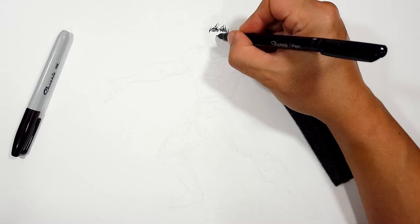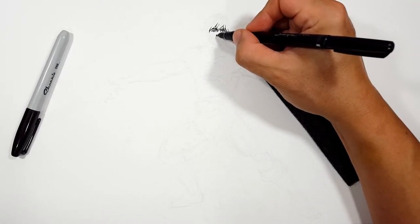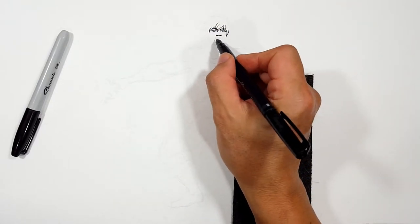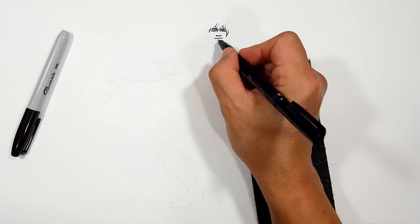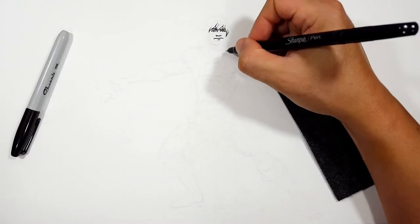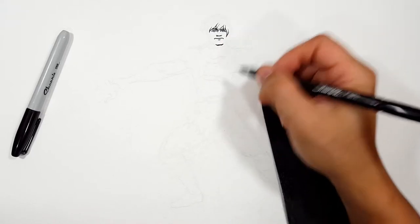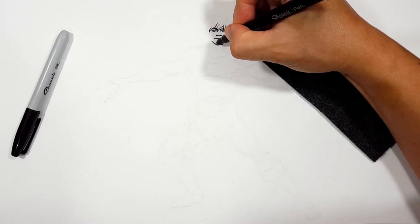I'm going to give him thicker eyebrows — black. I'm not going to color them in brown. I want them to stand out. Awesome, there we go — I like that a lot. Let's finish up the face, then we'll come back to the hair. I'm going to put his nostrils right about down here. I want to draw the bulb of his nose and all that stuff, but I'm going to do that with color — keep it very subtle. Let's give him just a little bit of a bottom lip like this. I'm going to do more with color. It's kind of like he's smiling. Let's give him a little strong, heroic jawline.